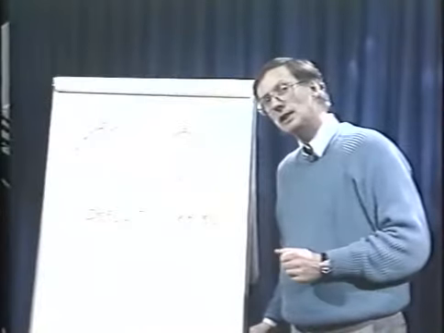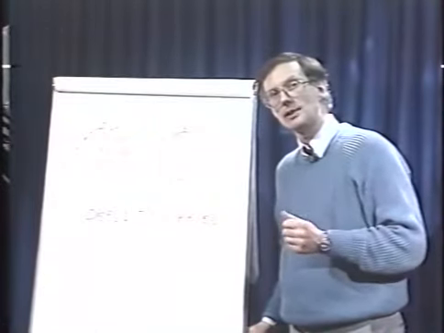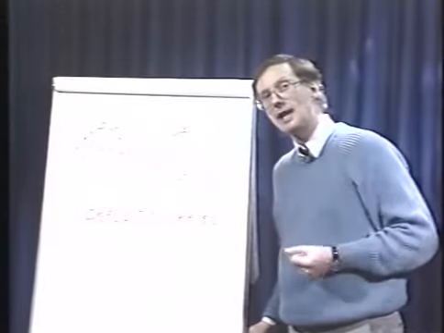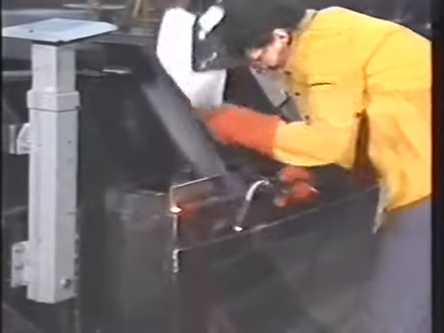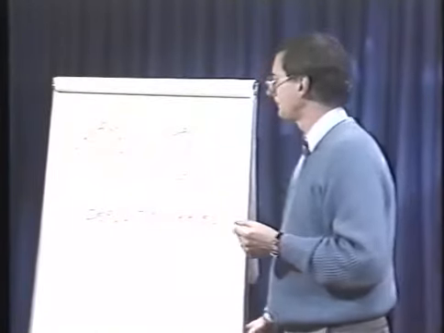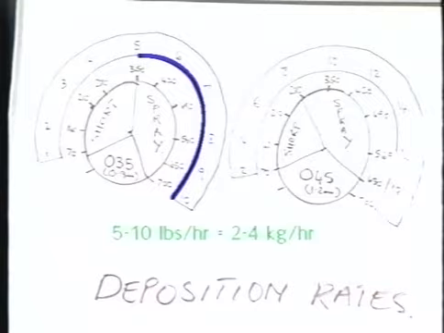In the fabricating industry, if we can achieve 12 to 15 pounds an hour in terms of deposition rates, then we've truly got a handle on our cost. When we look at a weld such as this 3/8 fillet weld, let's see what we can do with both an 035 and an 045 wire. As you can see with the 035 in the spray transfer range, the actual deposition rate achieved is typically between 5 and 10 pounds an hour.